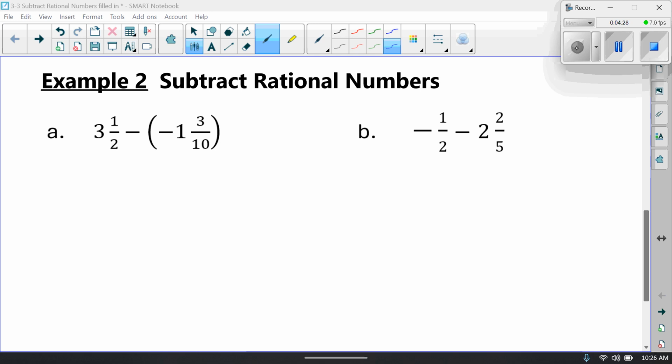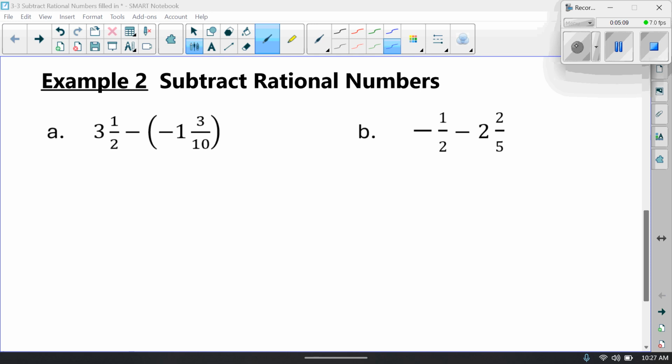All right, example 2a and b. Now we've got fractions. Okay, now I'm going to tell you that you can change fractions to decimals if it's not a repeating decimal, or you can change decimals to fractions if you are so inclined. Now, I'm going to show you how to show the work, but also, when we flip our classroom, I'm going to show you how to put the numbers in the calculator as fractions. Is everybody clear?